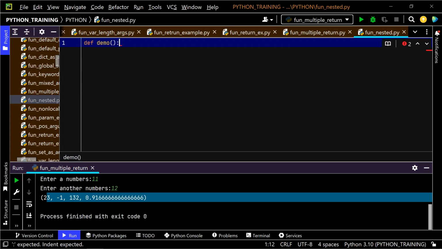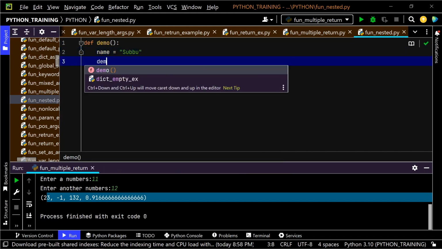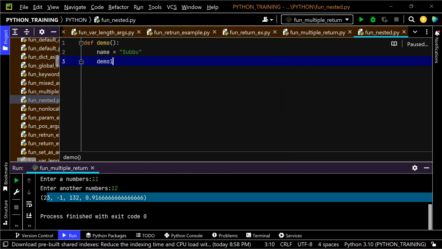Let's say this is a demo function. I'm not taking any parameters. I can give something like location equals Wrangler, or name equals Subbu. Anything is fine. Let's say name equals Subbu. Now I have demo one, which is another function, and we define it with def demo one.